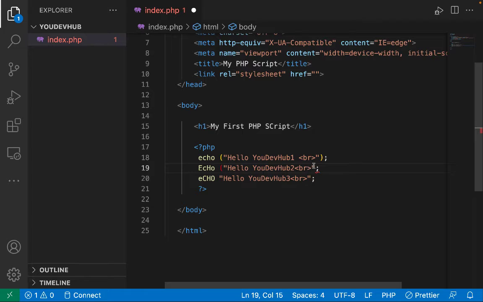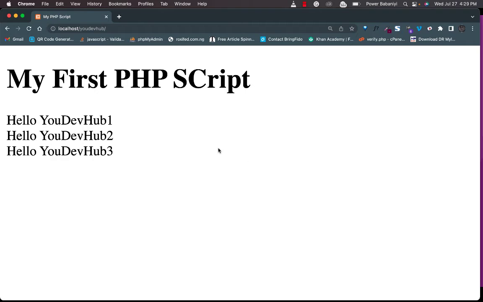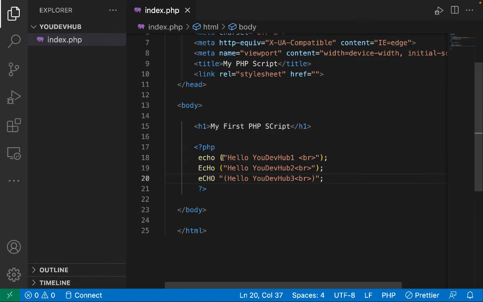It's not going, mind you, let me show you something. What if I do this, what happens? I save it, I go into my browser, and I reload. Do we see that the third one has a bracket attached while the first two do not? That is because if you keep anything inside the open quotes after the equal sign, it displays it as a string. We'll be talking more about strings and data types in a later video.